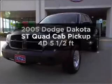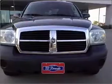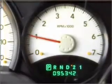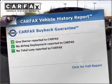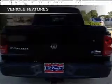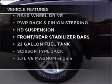Introducing the 2005 Dodge Dakota. If you're looking for an automobile with great attributes, look no further. With a reliable engine connected to a manual transmission that will keep you in touch with your vehicle, you will appreciate the safety feature of anti-lock brakes. Rest easy knowing this vehicle comes with a Carfax Vehicle History Report from Carfax, the most trusted provider of vehicle information. And with these notable features, you won't want to miss out on the opportunity to own this amazing ride.